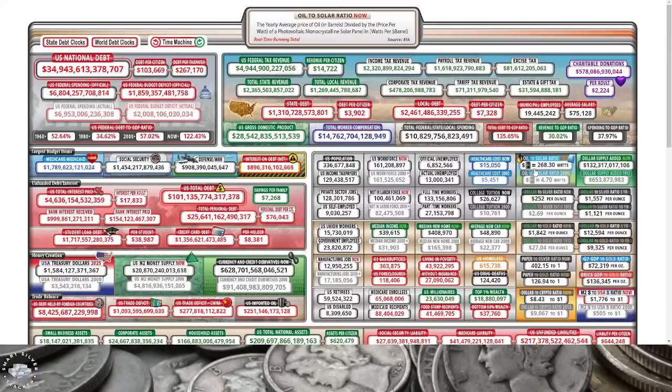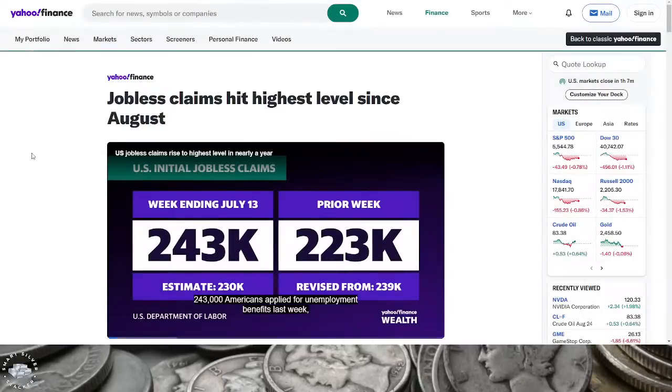Unfortunately, we've got retail investors in the U.S. who seem to be divesting themselves of physical gold right at the same time that it would be wise to acquire some. And I understand, the economy is in the crapper. Jobless claims are rising. Inflation remains elevated regardless of what the official numbers tell you. And a lot of people are having a hard time making ends meet. So I get why they are selling gold and silver. I mean, silver's up 28, 30% year to date. You might consider that a good time to sell.